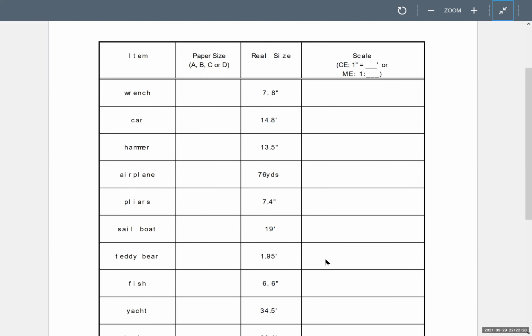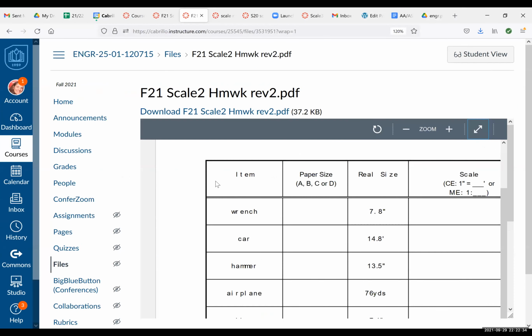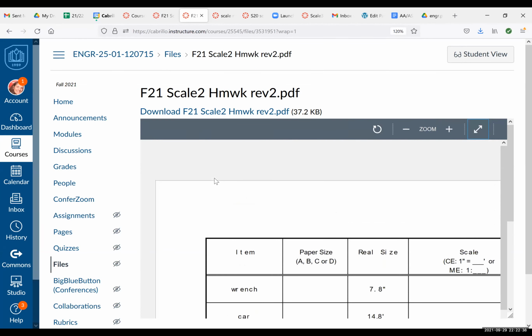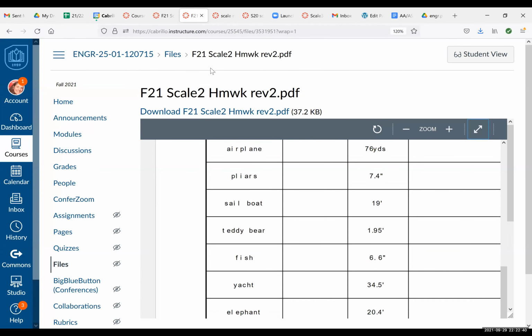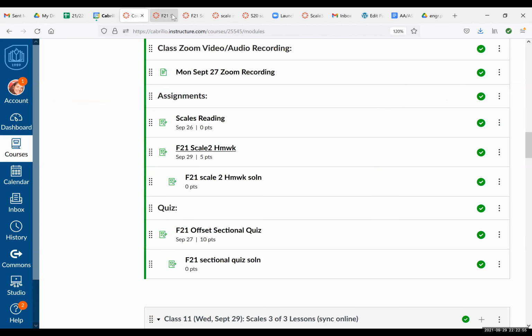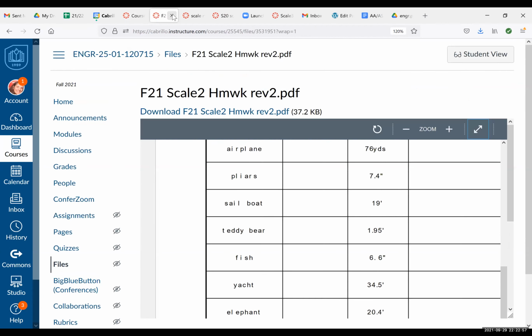Okay, so let me close this for a minute. So you had 2 sheets then for homework. You had this sheet to do. And let me go back to the assignment here. So you had the sheet in the workbook and you had the teddy bear whale sheet. I'm hoping that everybody finished them. And I'm also hoping that you all checked your solutions.